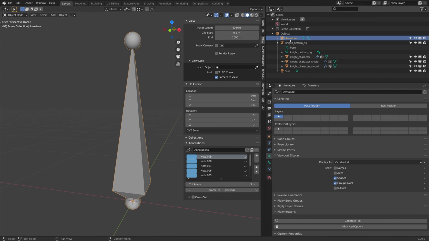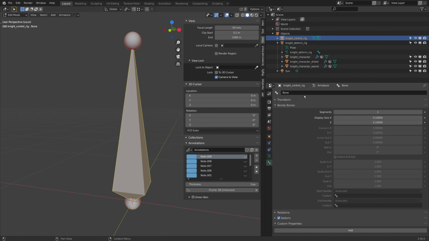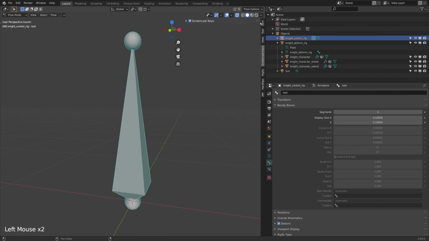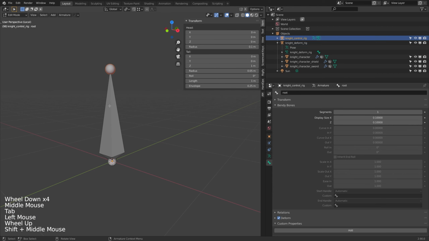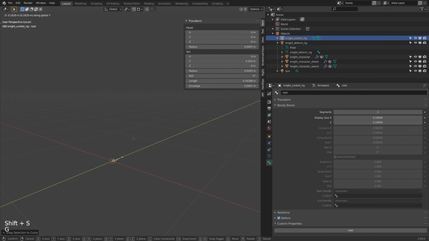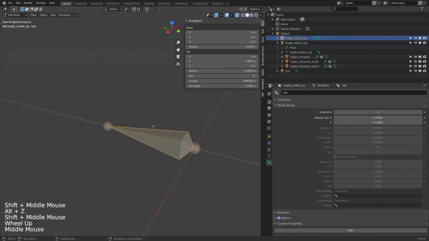So I have this armature here, and I'm just going to rename it to Night Control Rig. And if I flip to edit mode, I'm just going to rename this to Root. I'm going to go back to the pose mode of this joint here. I'll just flip my rotation to XYZ Euler. And I'm just going to put this in world space. I've done videos about why I do that as well too. And then I'll just duplicate this bone down here, and I'll parent it back to it.